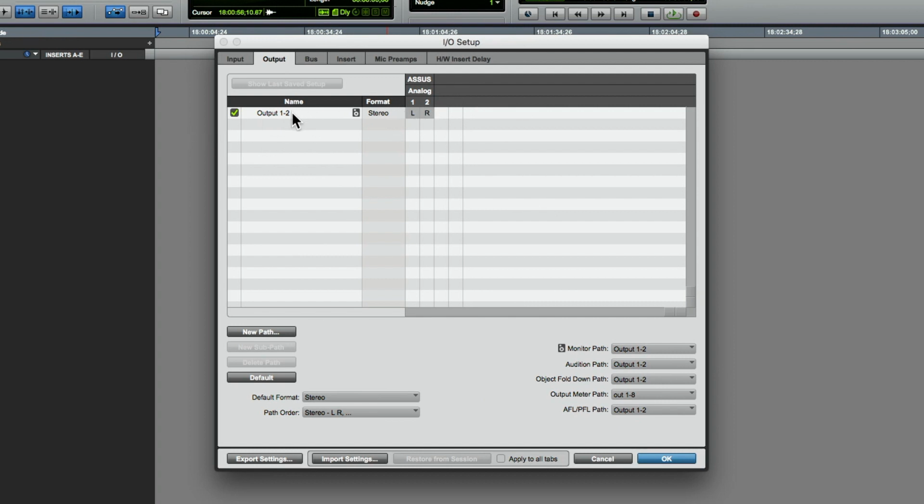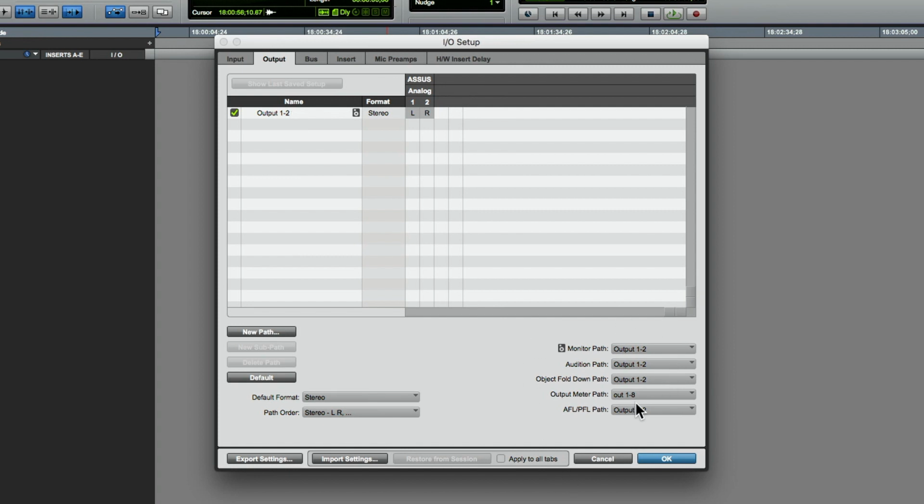Now this, on mine, all I have is 2 outputs. I have a stereo out that mirrors to the left-right outputs on the back and to the headphone output. So it's just 1 stereo output. So we're going to leave that as it is. It's the exact same way that if you want to delete that and then create your own, you definitely can.